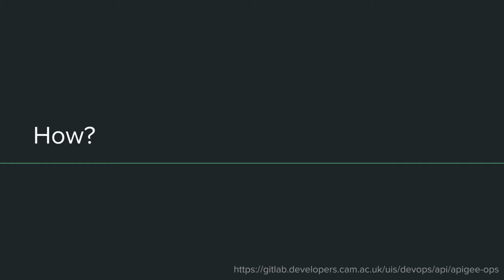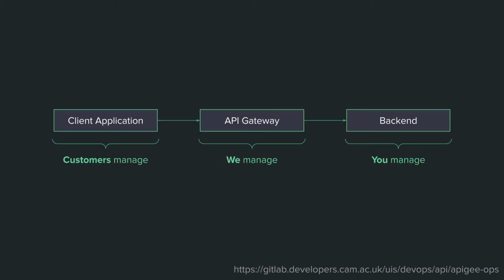Technically, the API gateway is implemented by proxying your API. Users of your API send a request to api.apps.cam.ac.uk, which is translated by the API gateway and passed to your backend implementation. The API gateway handles authentication, rate limiting, quota enforcement and abuse detection and mitigation of that abuse. Your backend can be very thin and simply act on the requests which the gateway passes to it.